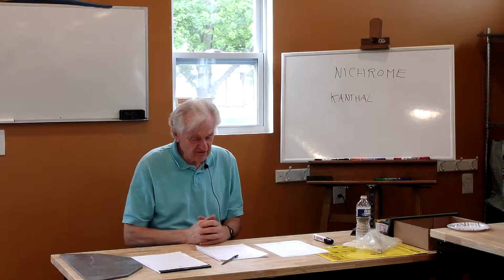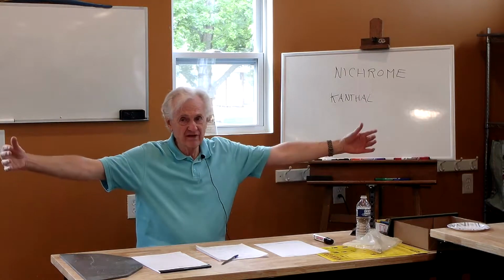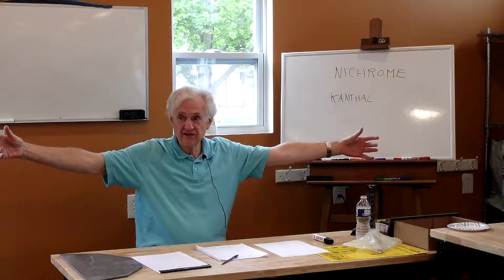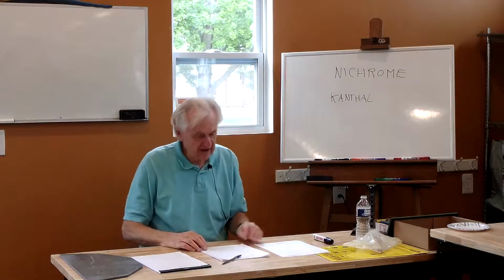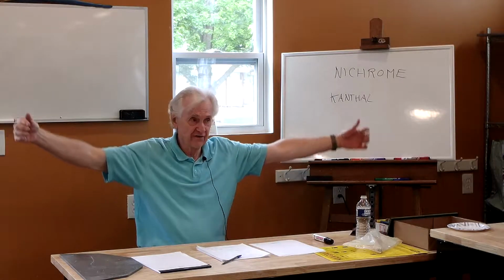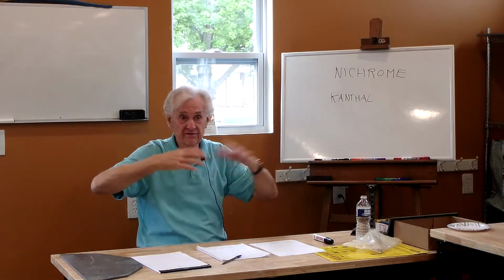And as I mentioned before, the size of the box or the size of the kiln is limited. They can be long, but it wouldn't be practical to make an electric kiln as big as this room for production. That's why they go to tunnel kilns, rather than just making bigger and bigger boxes. And in all cases, the elements are located on the walls, because they have to hang them somewhere. So the elements hang on the outside to keep the inside open to fill up with the ware.